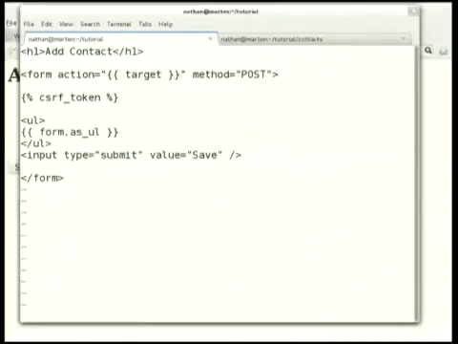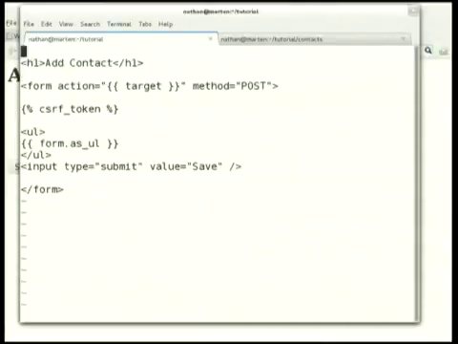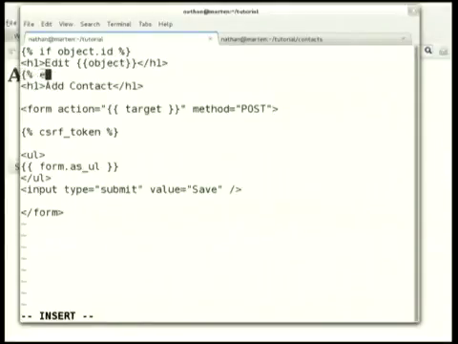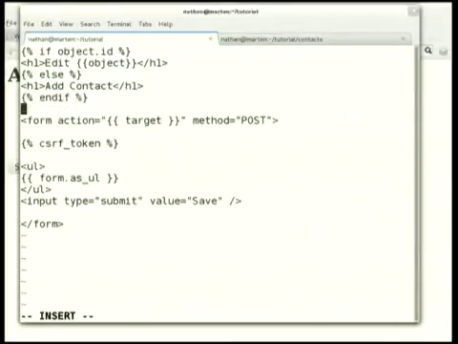I also would like the headline to look different, so I'm going to change this to add a conditional here. So if object.id, else. What I've effectively done here, if you remember, we had object_list when we were doing our list view.